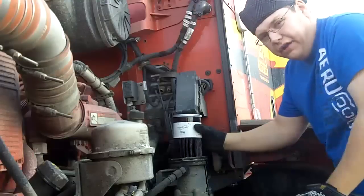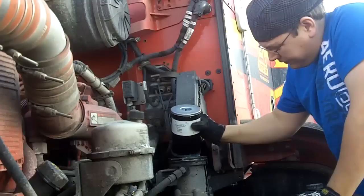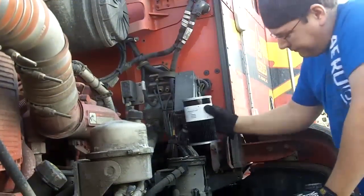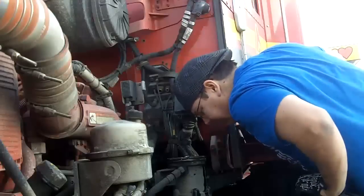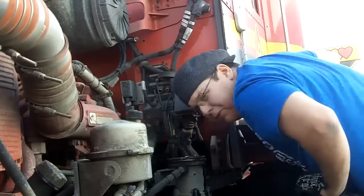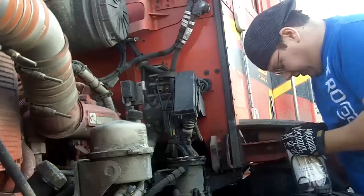Get fuel all over your hands and gloves. That's an important step. Now what you want to do is light a cigarette, smoke it. If you don't have a lighter, use matches.